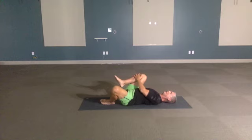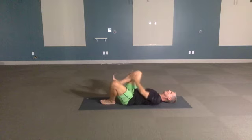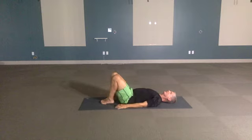As you pull your right knee to your right shoulder, press your right hip into the floor and create a little bit of a pinch into the right hip. Open up across the pelvis here, just a little bit. Nice. And then gently release, placing both feet back down on the floor.